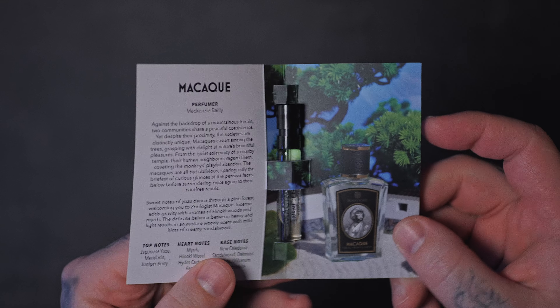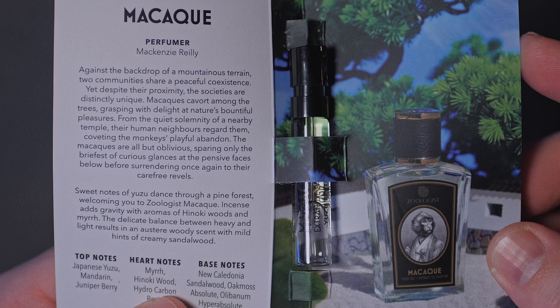Next up we got the Macaw — Macaw Yuzu Edition, which is a citrus fruit if you're not familiar. This is good, this is very pleasant. Citrusy woody, it smells fresh like the treetops in a jungle. There's like a smoke — like an incense in here, like when you walk in a shop and you smell incense sticks. It smells like one of the really fresh fruity airy ones — smell a really fresh fruity incense stick and that's pretty close. I'm not getting anything offensive either. I like this one — Macaw Yuzu Edition: citrusy, airy, incense. I'm gonna give this a 7.5 to 8. This was one of the better ones so far out of the 15.